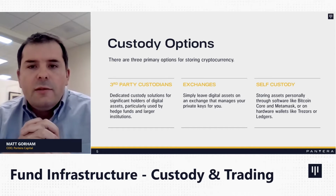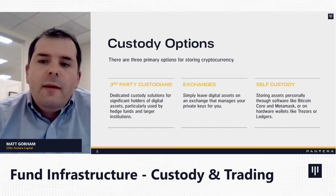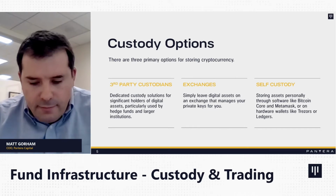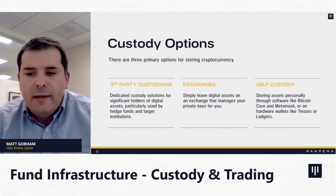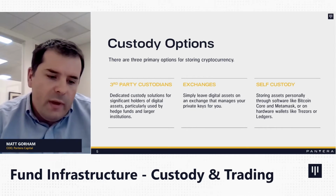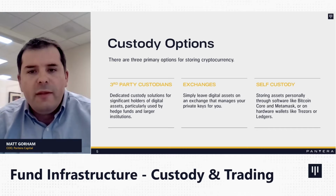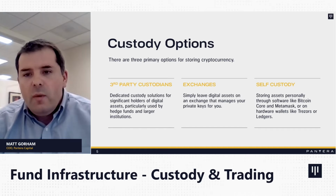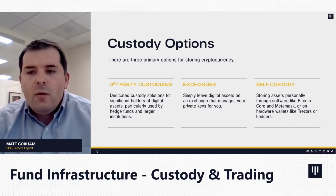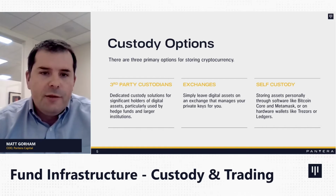They have secure setups where we can set up more secure setups for our users. We have multiple people that can access our custodians. We can set up multiple users that can initiate and approve wallet movements. And we also use exchanges, as I mentioned before. This is primary for liquidity purposes and trading. And then we also have self-custody on hardware wallets for assets that aren't available on custodians or exchanges.